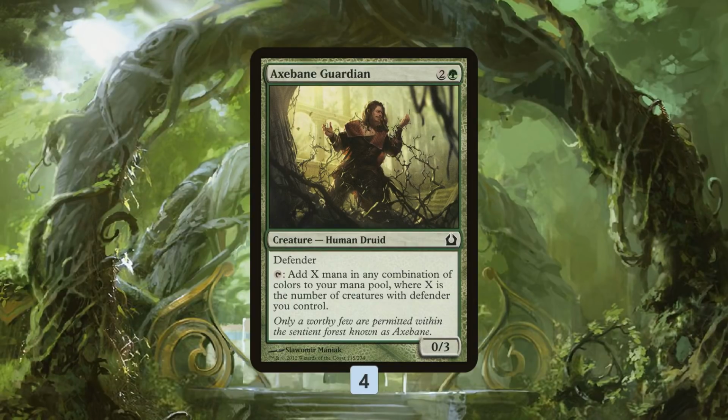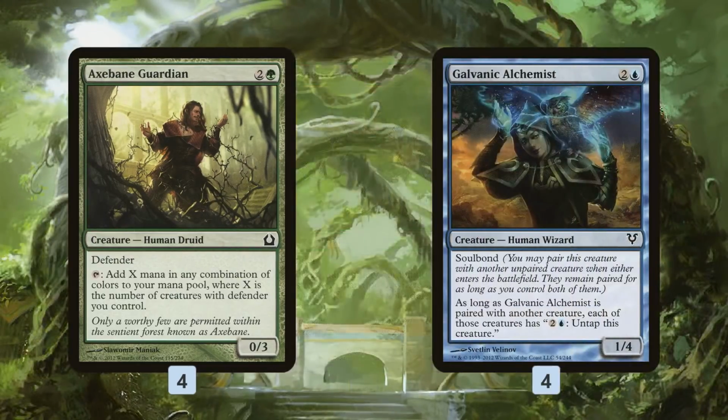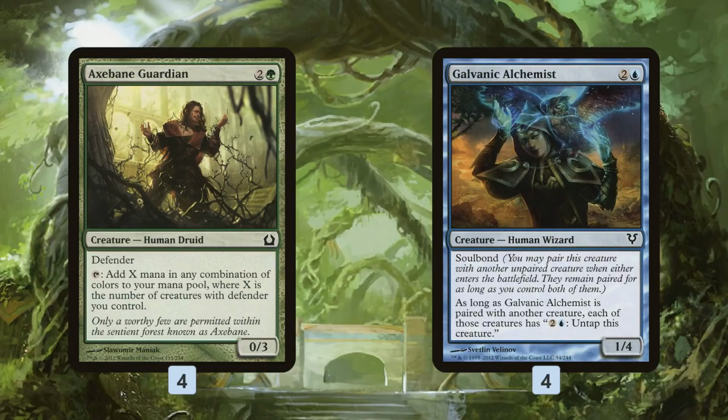So how do you combo off with this card? We're not just looking to use this as a really big but not very aggressive mana dork. The plan here is to soul bond it with Galvanic Alchemist. So Galvanic Alchemist, 3 mana, 1/4, soul bond, so you pair it with a creature when it enters the battlefield, and the ability it gives itself and whatever it's bonded with is to pay 2 and a blue and untap that creature. So you probably see how this works.